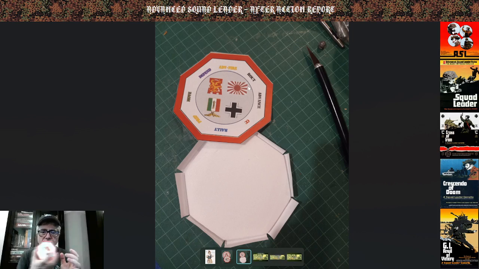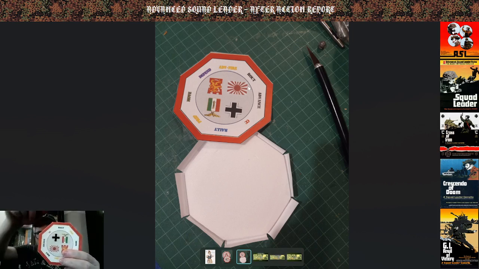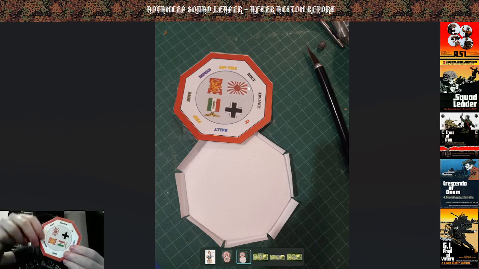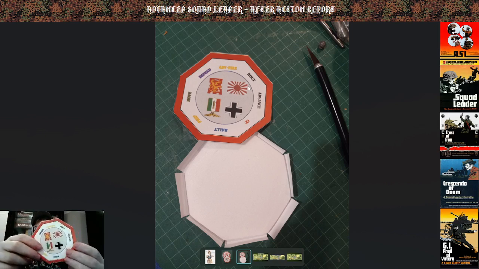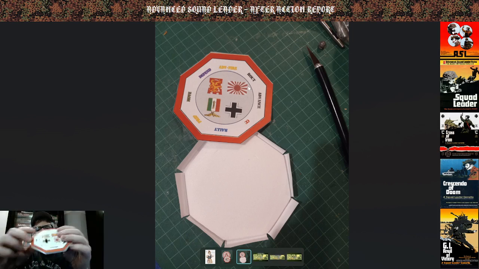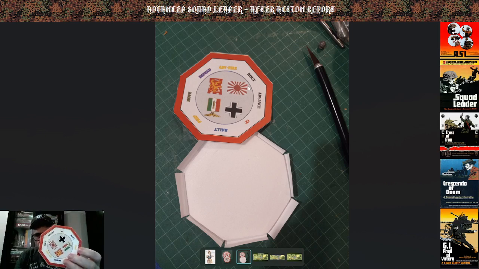If ultimately you don't like it, you can also use it as a coaster for your drinks. You can plastify it if you want. So here it is. And basically, the last thing you got to do is position the paper. So this is the Axis rally phase. When you get to each phase and you get to close combat, that's all the way around. There you go. You flip it over, it's the Allied.